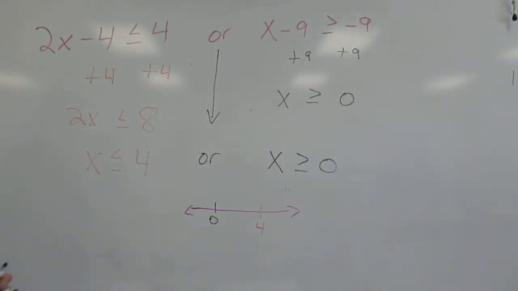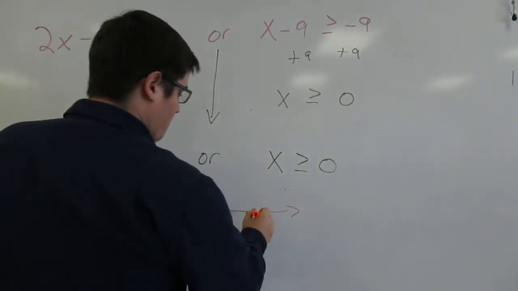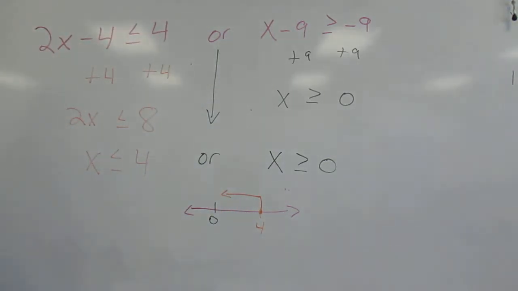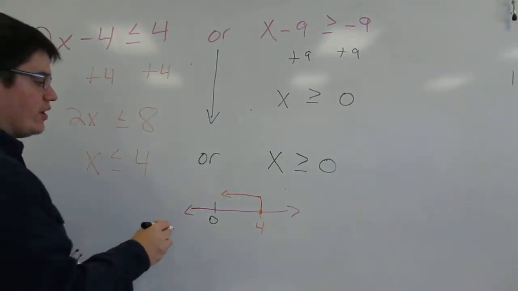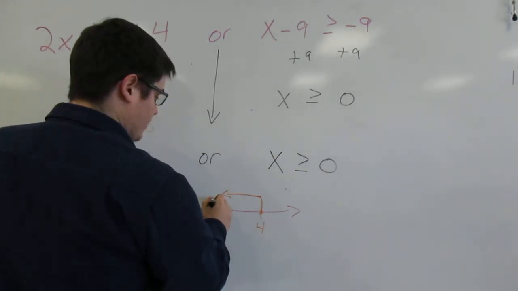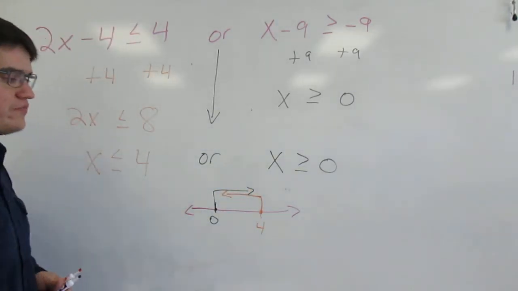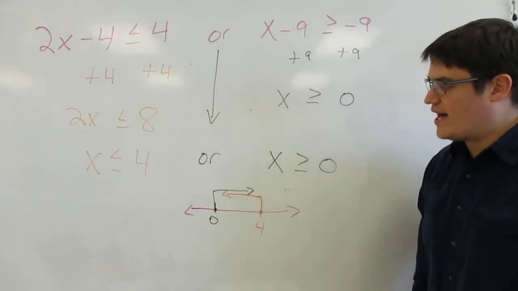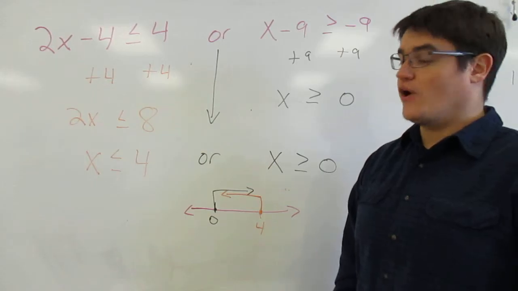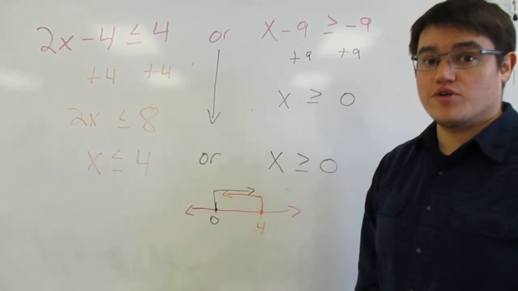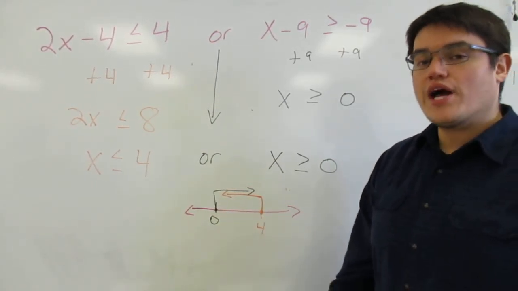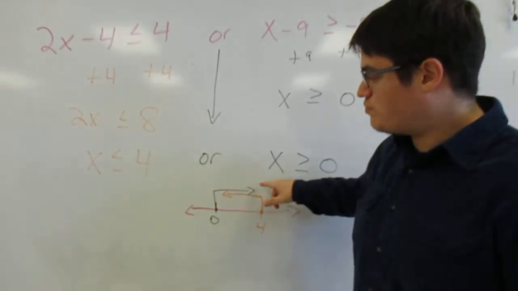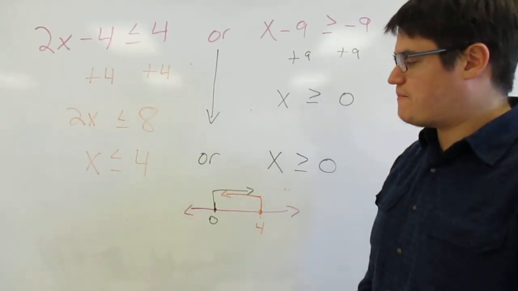Okay, so I'm saying x could be less than or equal to 4. So it could be anything going that way. Or x could be greater than or equal to 0. So I could have anything going that way. Now, if you remember the first example we had, the two lines met, they fell in love, and all their kids were the stuff in between. Okay? Well, that was because it was an and. It had to work for this black line and the orange line.